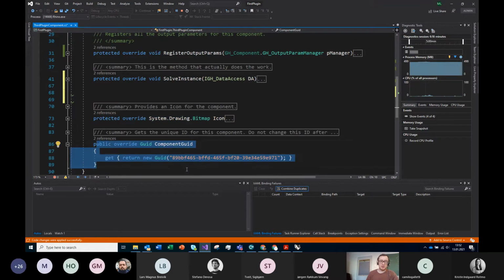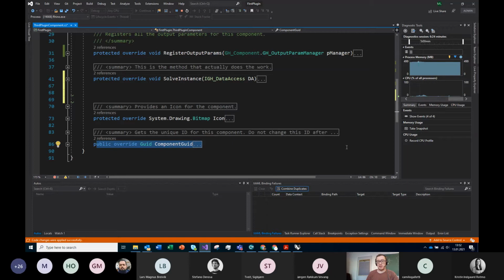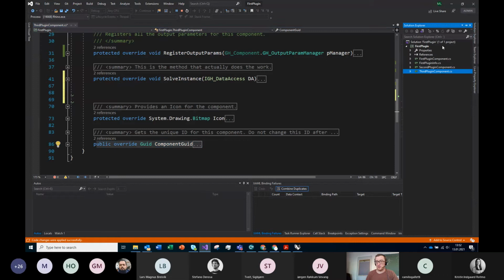And here you have a GUID number, which is individual for any component. Each one of the three components which we created for our plugin has a different GUID number. So don't just copy paste those components with right click and copy.